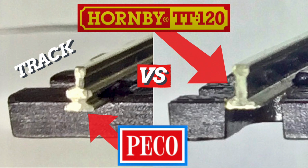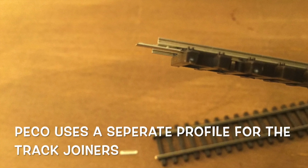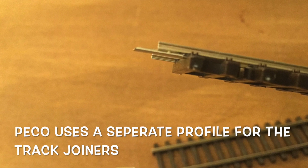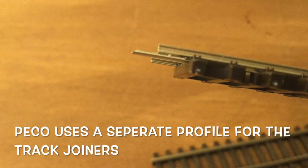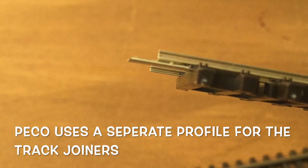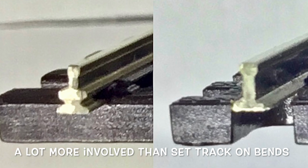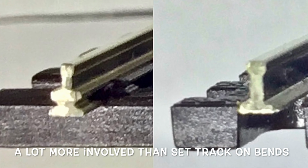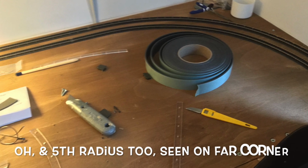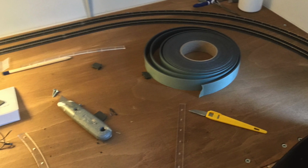On the upside again, the smaller and more hidden track joiners for the Peco track look far better, and because they sit not on the bottom part of the actual track profile, they're underneath where it goes into the groove, they're even less visible, so more real to life. So that about concludes it for the profile of TT120 Peco track against the Hornby set track at present. I have managed to lay second, third and fourth radius curves in Peco Flexi track, but it's certainly a little more taxing than when you're doing it with 00 code 100 track, for instance.